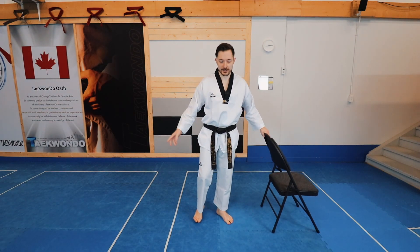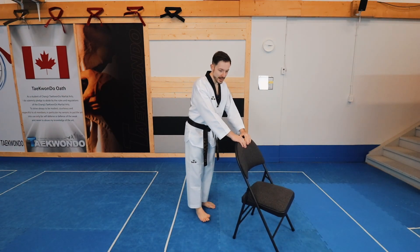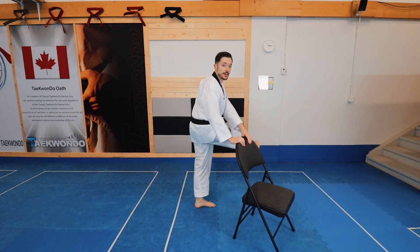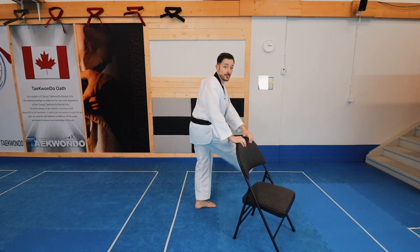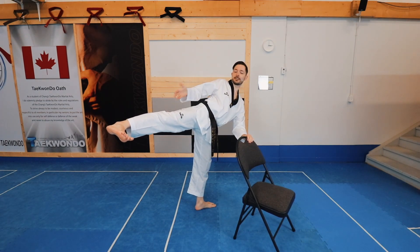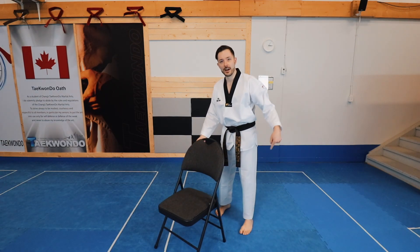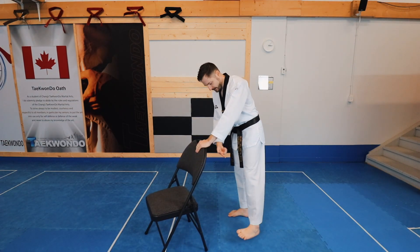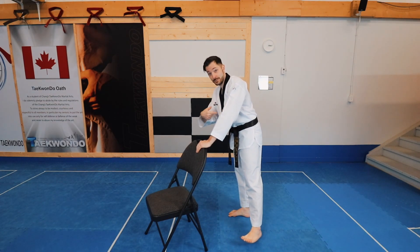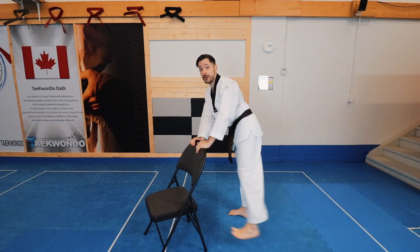The next exercise to help you warm up your front turning kick is the leg swings. Grab a target in front of you and swing your leg across and up — across, up, across, up. Make sure to keep your body straight with good posture. When you get to the top of your swing it should feel like you're doing a front turning kick. Do both sides, including the inverted direction, because as you bring your leg up the other way you're stretching muscles that support the front turning kick. It's very important to go both up and back the other way to warm up all the leg muscles required.